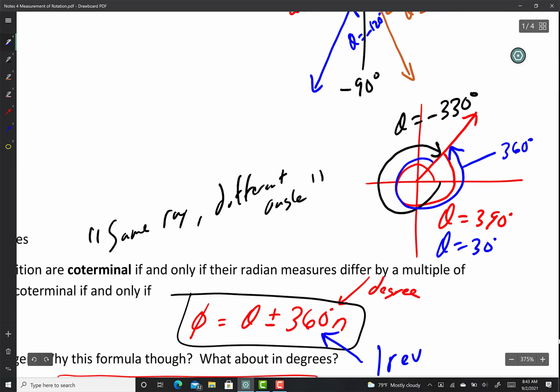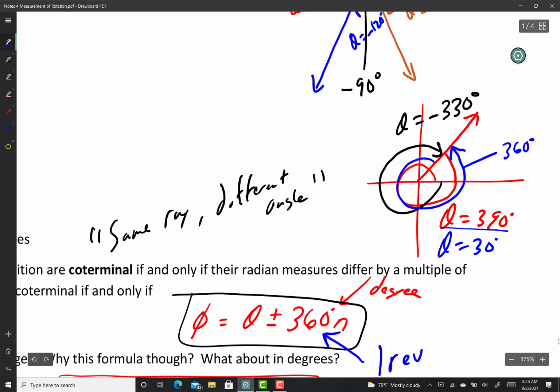Oh, I just drew the red one first, 390. And I said, can you give me another angle that creates the same ray? And yeah, I'm 30 degrees away from the x-axis. So if I did 30 degrees right here, I should have chosen a different color, can you see burnt orange? If I did that burnt orange at 30 degrees, that would create the same ray. So that's what you call coterminal. All those angles are coterminal because they all create that same ray. We've rotated a different amount, but all of them create that ray. Does that make sense?